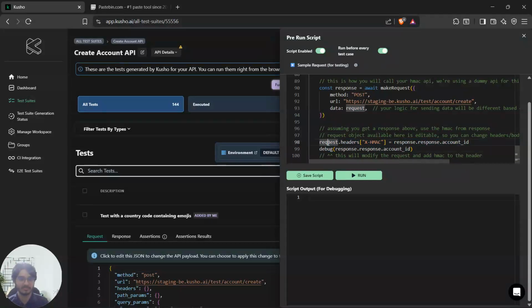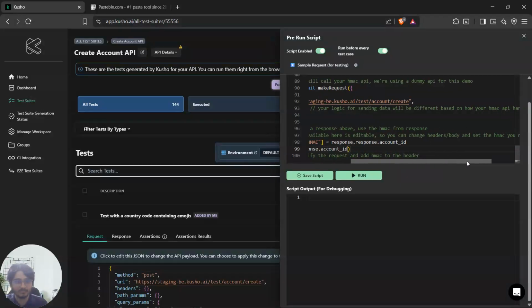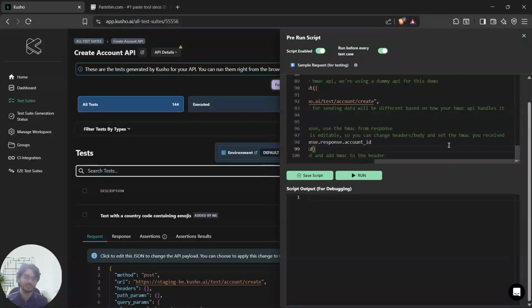These ones over here are used to modify the request and add HMAC to the header, and the request body is also editable as well.